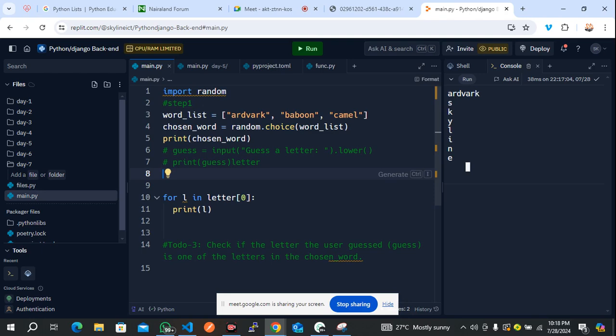That's actually what I was explaining. But however, in the choosing word here, we don't need to add an index, right? Now remember what he said. To do, check if the letter the user guessed is one of the words in the choosing word. Remember, we need to look into the choosing word so that we can have this individually. Are we communicating? So I can come here and say letter L in choosing word.